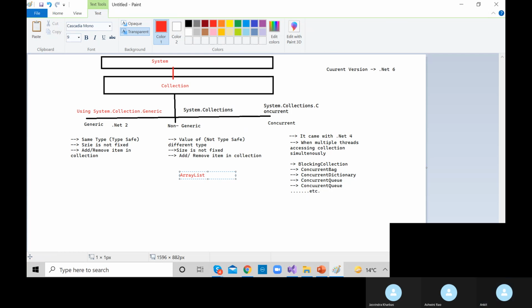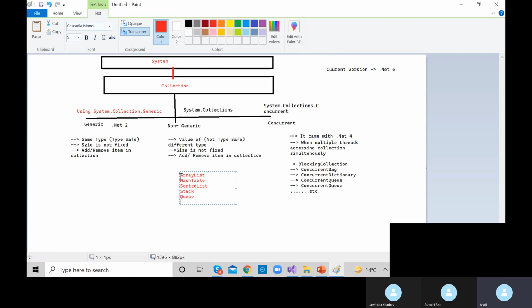Non-generic means we are not going to have any particular type of list collection; we can store random values. Got it? And as I told you, we can have Hashtable, the important thing I mentioned, and SortedList that we discussed, and Stack. And we can have Queue.